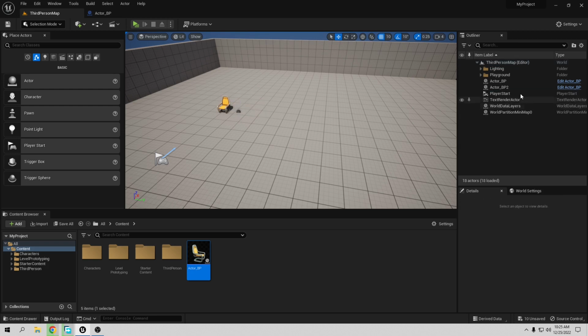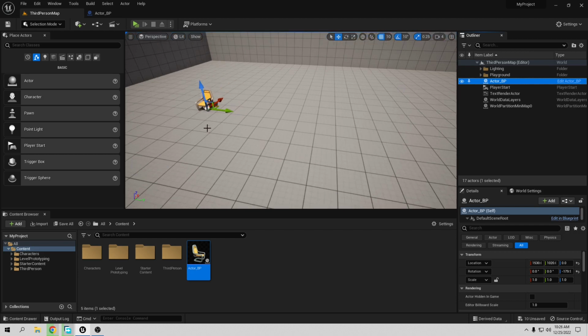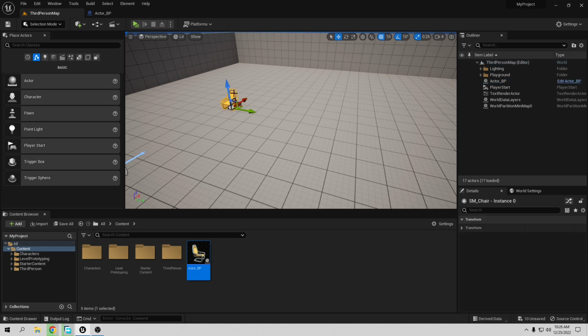Well, let's delete that one too, because I only want one actor blueprint. So let's have one actor blueprint. If I select it, I select the blueprint. I don't want to duplicate the blueprint. I want to duplicate the asset. So let's select the actor, the asset. So you can see here, this is an XM chair instance. So I want to select the instance. So I press Alt. I can duplicate this, and you can see I only have one blueprint.